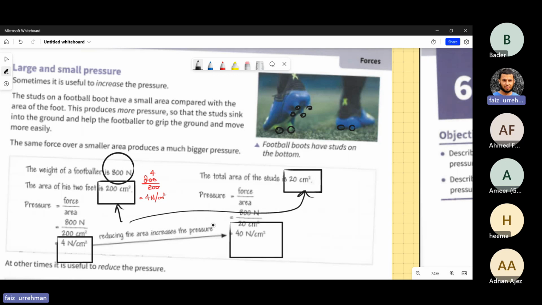His grip, his turning, when he wants to take quick turns or a U-turn, will be very easy if he's using his football shoes, studs. But if he's using his bare foot, he might slip, he might not take such effective turns. You guys already play football. Can you tell me from real examples, when you have played barefoot against when you have played with studs, which one is better in controlling your body? Studs, of course.